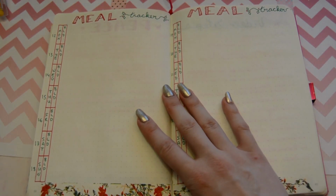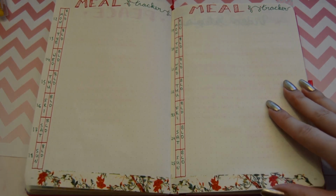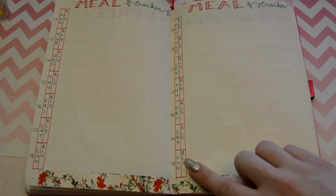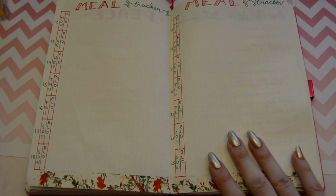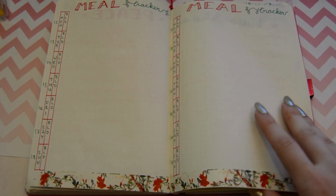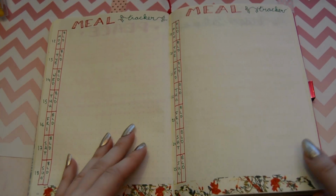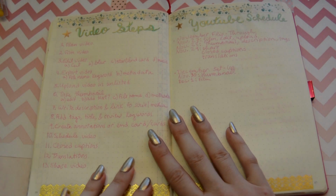Okay, then I have some more meal trackers. So this is just for the 12th through to the 25th. And this is as far ahead as I think I need to plan. I didn't include a meal tracker for the 26th and onwards. That's going to be way at the end of the month, so I can worry about that later.